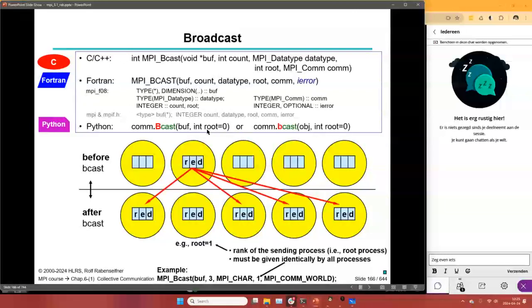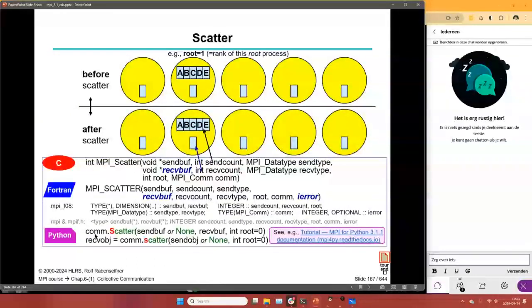So after the broadcast, all the processes will have the values in their buffer. In this case, the root is 1, so that will be the sending process. Here's an example of the call. We have a buffer, the length, which is 3. It happens to be sending characters around, and we have as root 1. So that's a very simple operation.